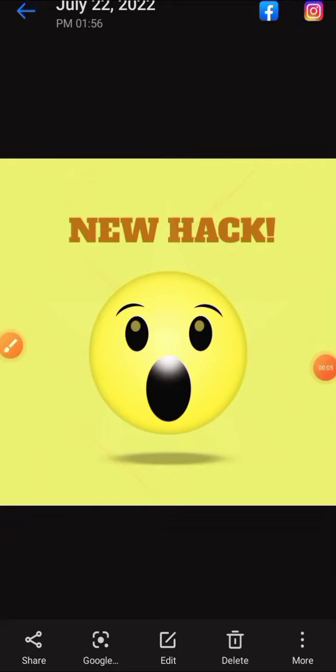We're going to be learning how to design this, starting from the background to the emoji you're seeing in the text. All this was achieved using Pixellab only. Using Pixellab, yes, from the background. I know some of you will be thinking that maybe I downloaded the background from somewhere. No, I did not download it. I designed it from the beginning to the end with Pixellab. All right, let's hop into Pixellab.